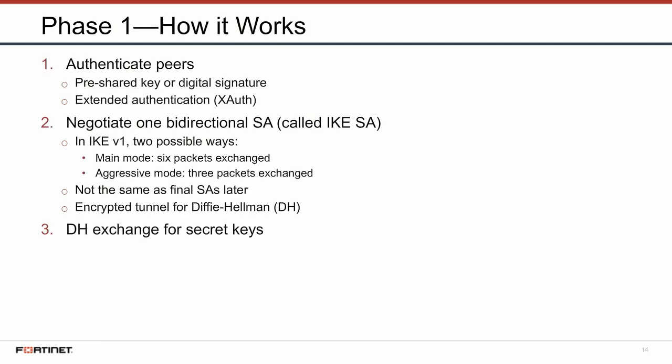Now you'll examine how Phase 1 works. In Phase 1, peers say hello and create an SA that defines a secure channel. The SA is called the IKE SA and is bidirectional. In IKE V1, there are two possible modes in which the SA negotiation can take place: main mode and aggressive mode. Settings must agree, otherwise Phase 1 will fail. Each side wouldn't be able to decrypt or authenticate traffic from the other. At the end of Phase 1, the negotiated IKE SA is used to negotiate the Diffie-Hellman (DH) keys that will be used in Phase 2.